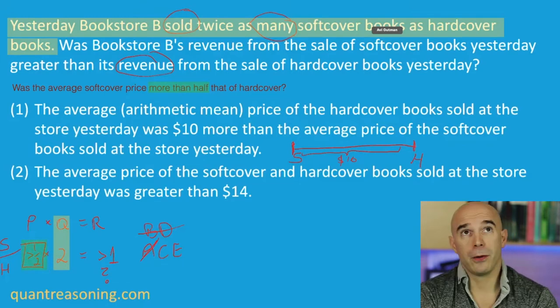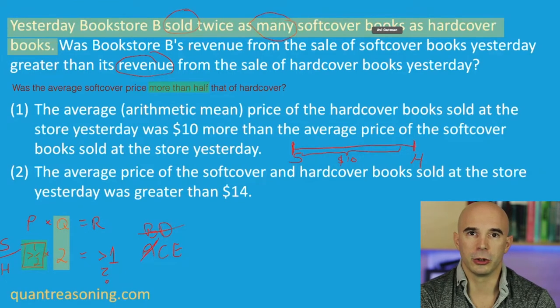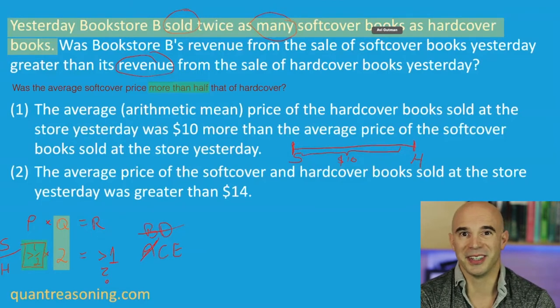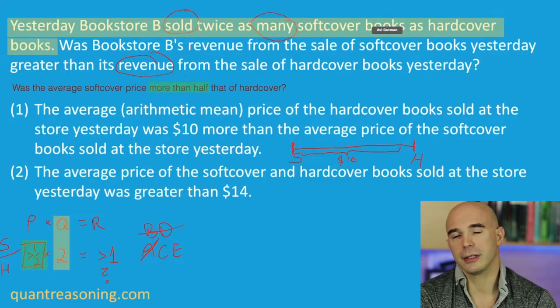the rephrased question. When we are given information about an average price of softcover books, that doesn't tell us anything about the actual prices of the individual softcover books. It's just giving us the overall average of all of those books. And there could be 1,000 softcover books that we're talking about. And there could be a very large standard deviation, which I think is what Surajit is referring to, right? What if some of those softcover books are only 15 cents because they're like 3 pages, and the more expensive ones are 1,000 pages long, and those cost $100 for a softcover book. But on average, there's some price for the softcover books, and the same goes for the hardcover books.